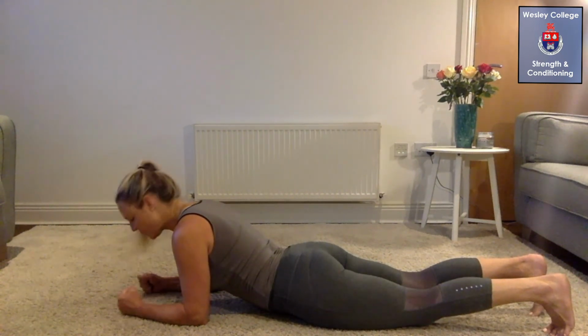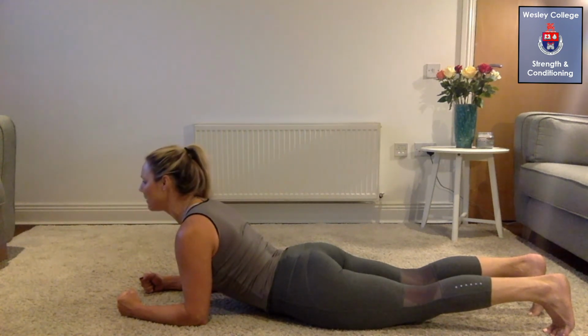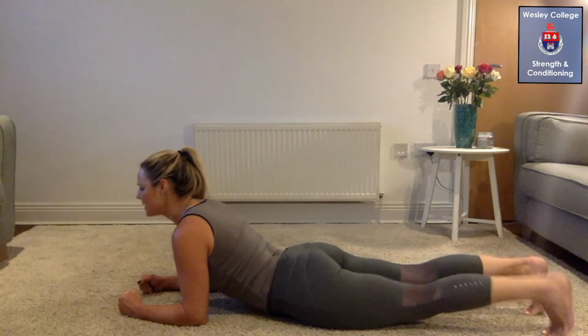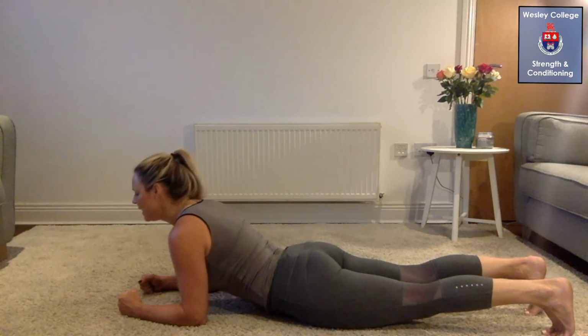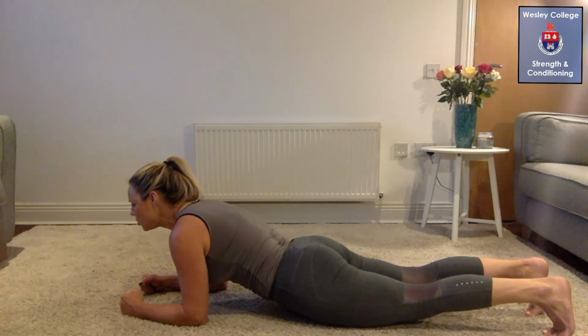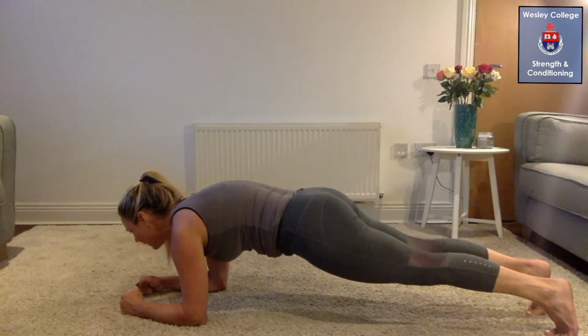So you can go into a fist with your hands. Your elbows are on the ground. Your shoulders are up now. Your head is facing forwards, and we are on our tippy toes. They're slightly rolled under, okay? Activate your core muscles. So your stomach starts to lift as it's activated. Your glutes are tight, and now you lift up and hold. Okay, so that it's not your back doing the work.